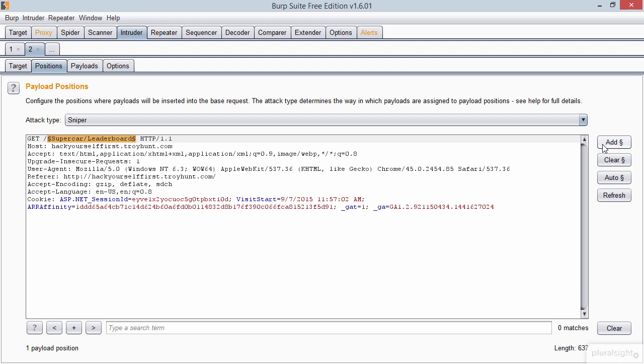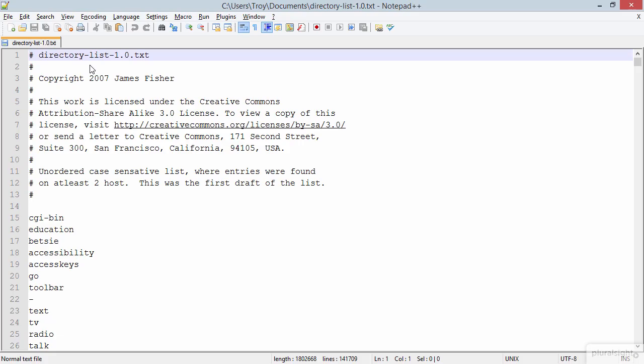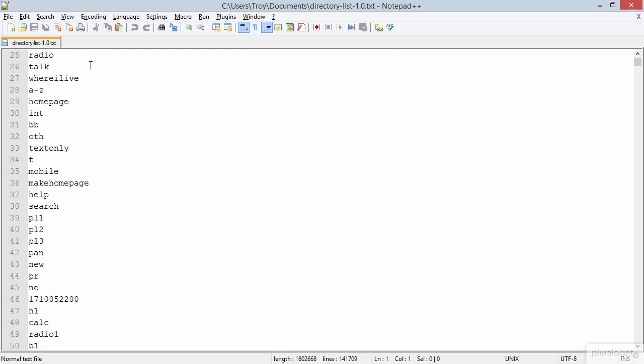So really what we're saying is we are going to now substitute the URL for other values and then see what comes up. Now that we've defined that area, let's go and pick a payload because we need to decide what we're going to substitute into that path. Now what I'm going to do is load a list of directories that I would like to force browse. Now before I do that, I want to show you what a typical one looks like. So let's have a look at this one. Here's a good example, and this is the one that's used in OWASP's ZAP project. And as you can see here, after we get past the initial comments, we're seeing paths like CGI bin. So that would be a pretty common path that you'd want to look for when you're force browsing an application. This list goes on and on and on.